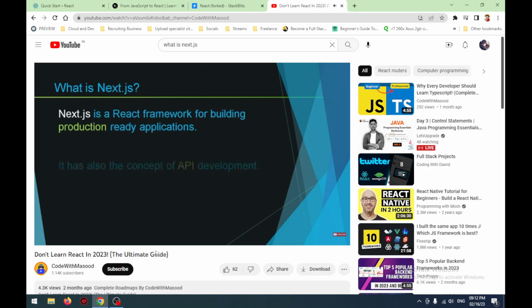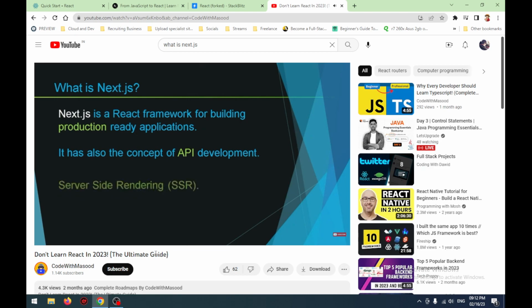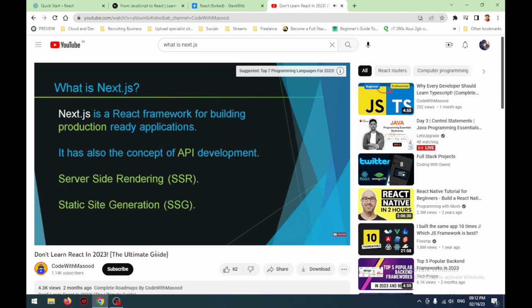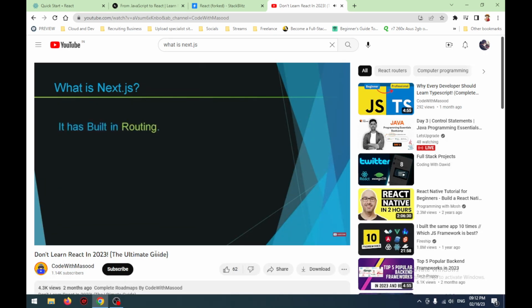It is a complete framework that has the concept of API development, which means that you can use Nextjs to create a medium to large scale website without any need of a backend. It also includes some of the newly and modern concepts like server-side rendering and static site generation. And here note that React itself is a JavaScript library, whereas Nextjs is a complete framework that uses React, and it also consists of the features like routing and navigation already built in.